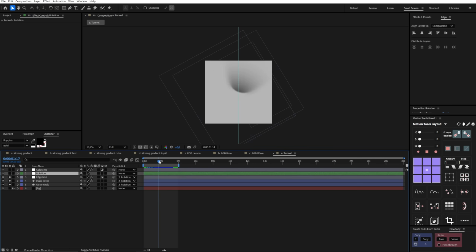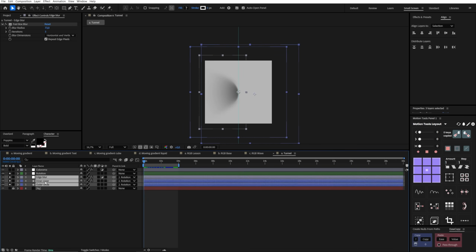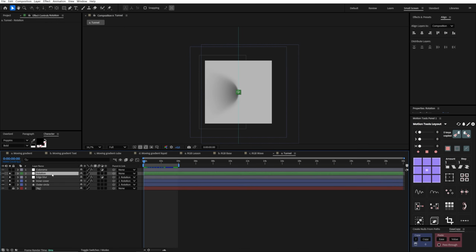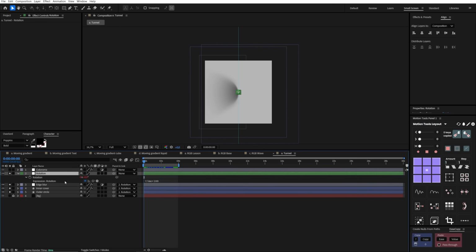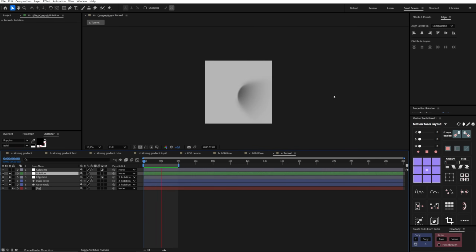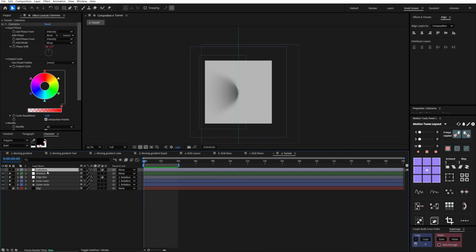Next thing that I did was create this rotation. As you can see, I have a center line here, and I've set up this edge just off the center line. So if I turn on our rotation null, that is perfectly in the center. Everything at the bottom here is parented to our rotation, and if I double tap E to open up our expressions, you can see that once again I'm using a time times 100 expression, and that just creates this automatic rotation. And now let's move on to our Colorama effect, and this is where the magic happens.